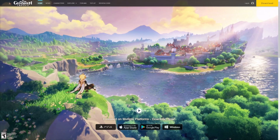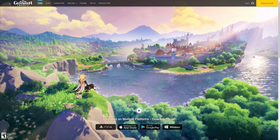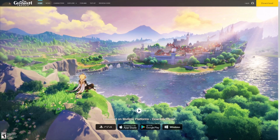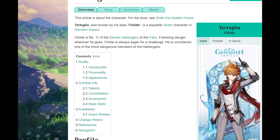Since we're making emotes and not just cute stickers, I need to assign to them specific expressions that we can use in stream chat or Discord. Since this is not my first Genshin Impact emote batch, I'm trying to find expressions that I haven't used yet. For Tartaglia, his lore says that he's kind of full of himself, so let's go with the smug face. For Zongli, he's kind of dumb, so he could make a good lost or confused face.